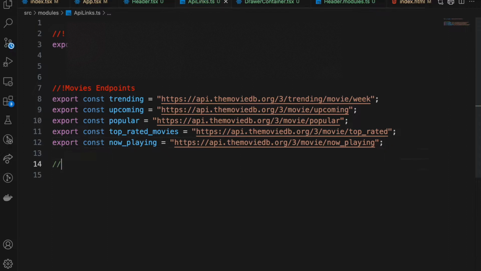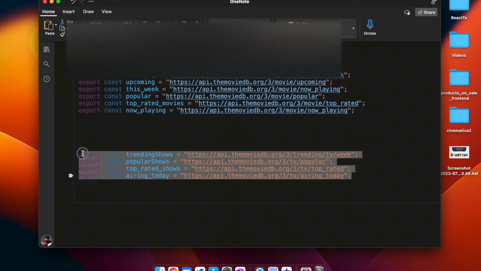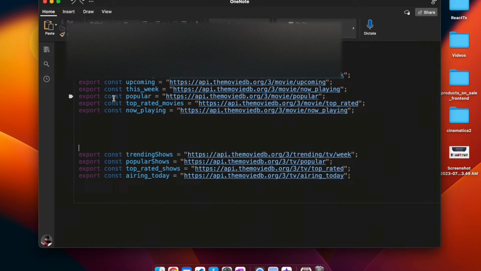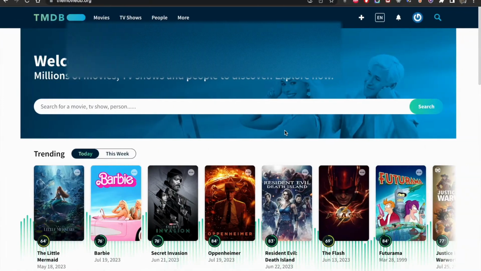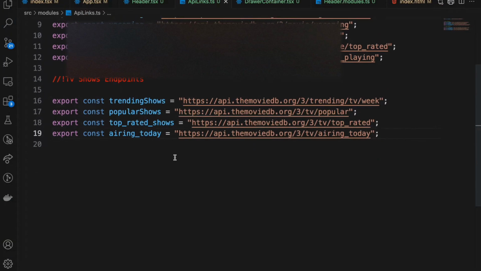And now let's go ahead and do the same for the TV shows. I have them in my notes, so I'm gonna copy that. Actually, not cut. Copy them, and I'm gonna close these notes. Let's go to the file again, and same thing.